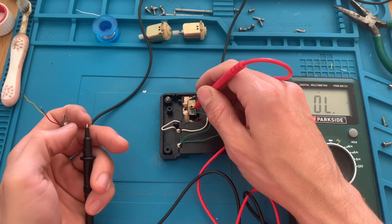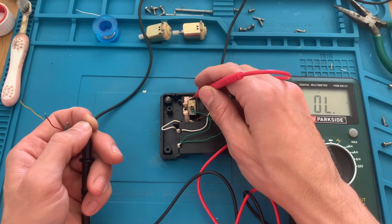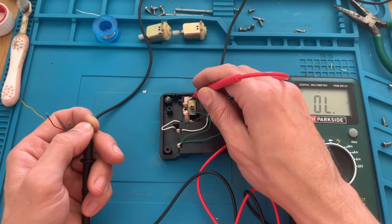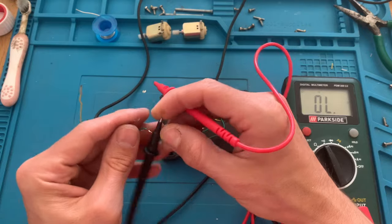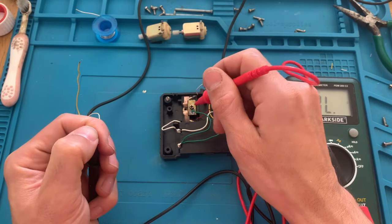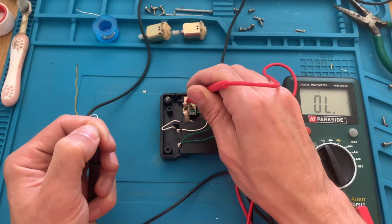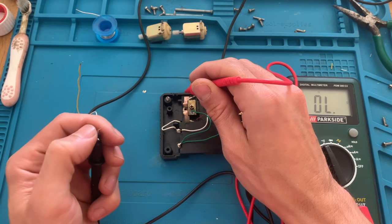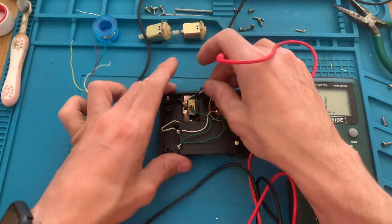This green one, sorry, this white one. Again, it's not working. So what is wrong with it now? Everything is properly done. Let's test the other wire. I think it's the green. No, it's still the white. Still the white. Yeah, there's something wrong with it still.